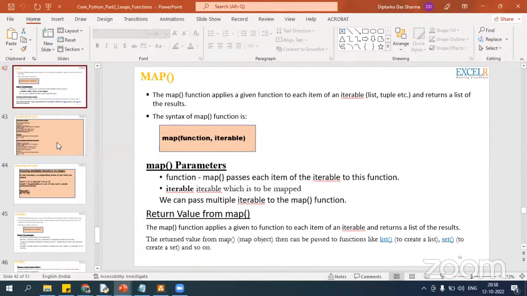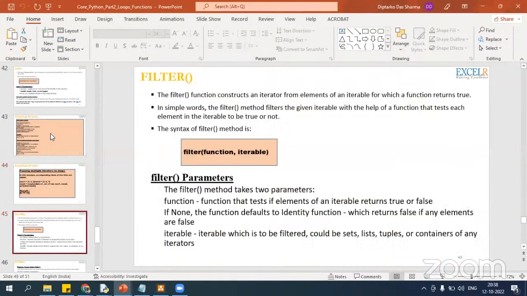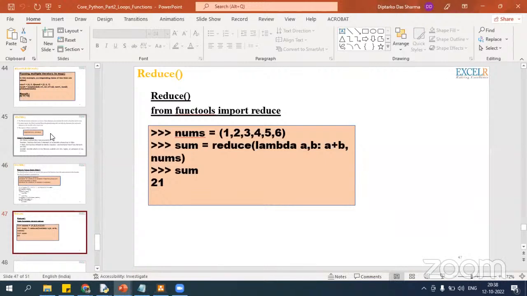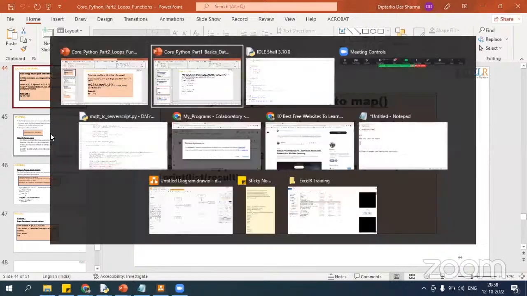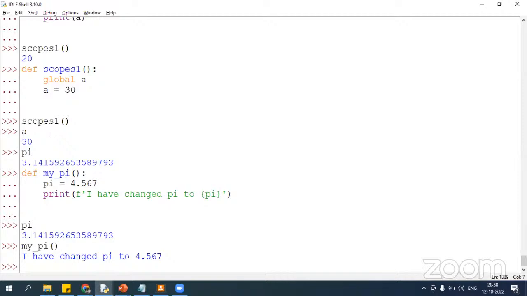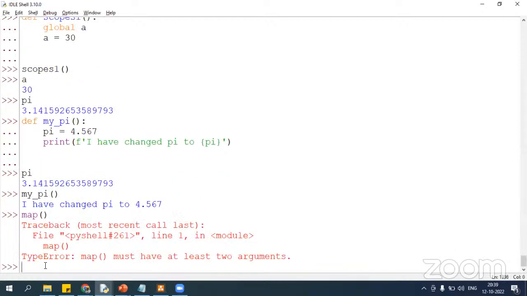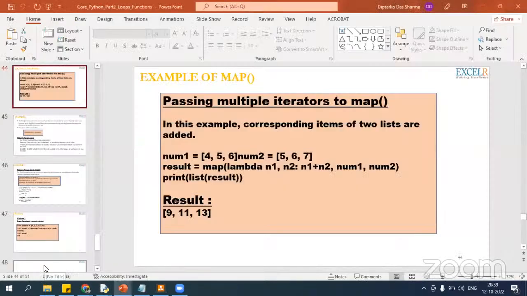Next, we will take up quickly 3 functions called map, filter, and reduce. They are inbuilt functions. That means you don't have to call some library to get these values, but you can have them as defined functions. Now, what do they do?